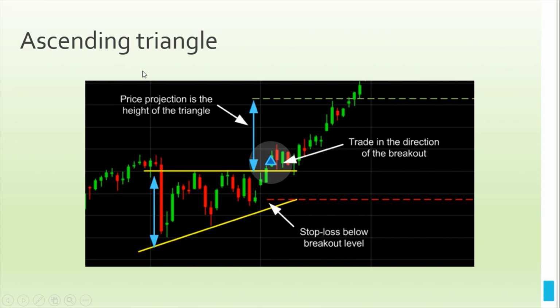So, if there is an ascending triangle, you would know based on this height, no? Based on this height of the candle, magkakaroon ng tinatawag nating triangle shape. Okay? It's an indicator. You have to trade in this direction of the breakout. So, ano yung ibig sabihin ng trade dito? You have to buy. So, this is a buying indicator.